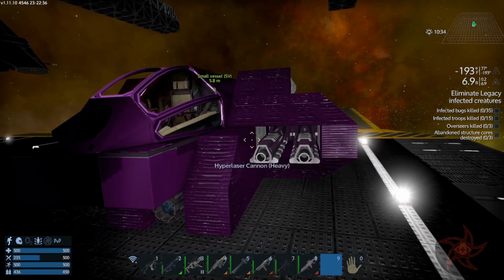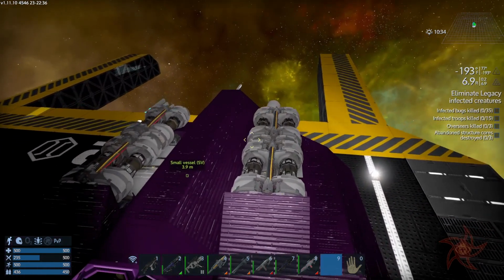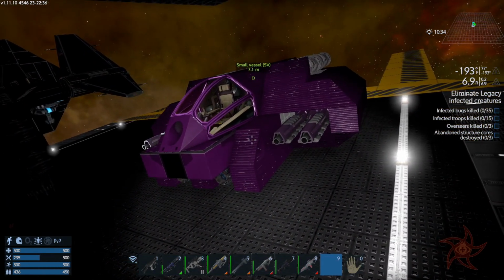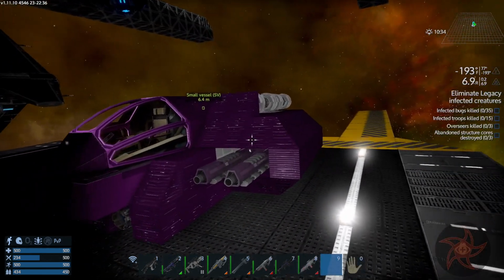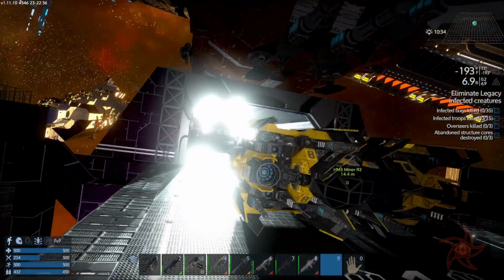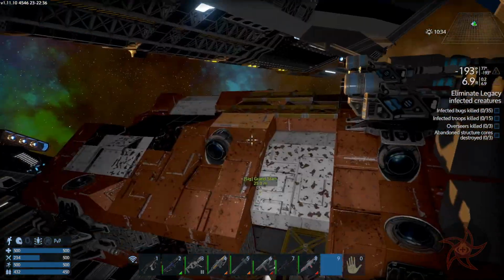Pull out when you hit about 25% shield. Regen real quick. This thing, with the boosters I've got on it, will regenerate faster than the POI's shield will. So you can just keep doing strafe attacks. The only thing I've lost on this ship is the landing gear. I lost like 4 of them. I don't know, it's the whole shield penetration mechanic.